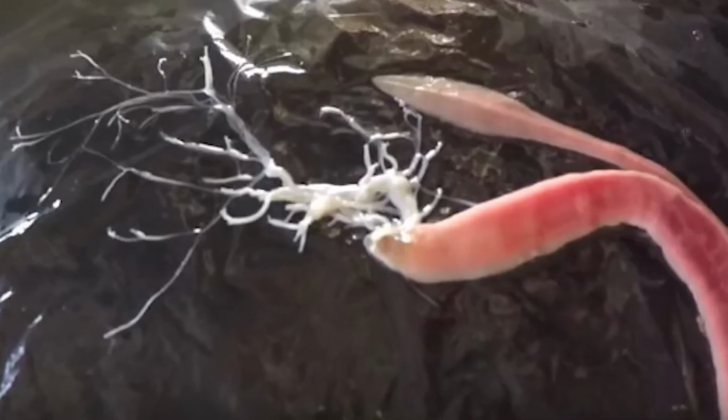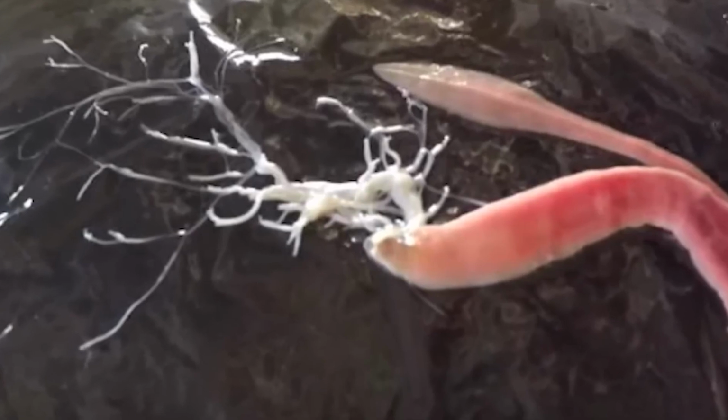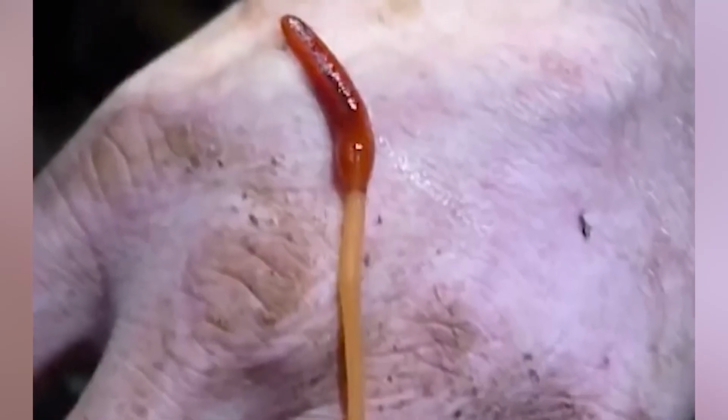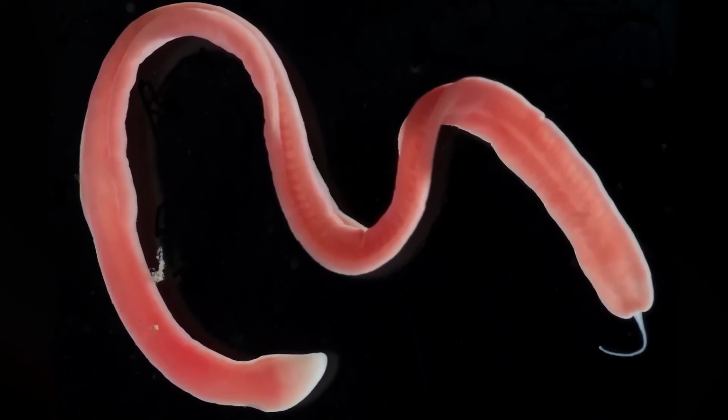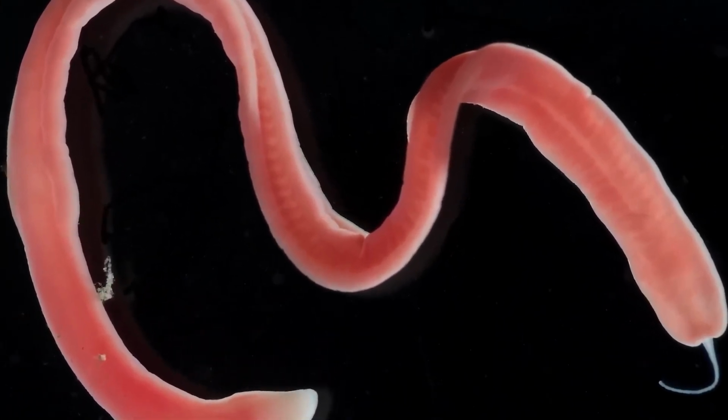The Smithsonian Magazine says the largest species of ribbon worm is the bootlace worm, which can be found writhing among rocks in the waters of the North Sea. Not only is it the largest Nemertean, but it may also be the longest animal on the planet. Uncertainty remains because these stretchy worms are difficult to accurately measure, but they have been found at lengths of over 30 meters and are believed to even grow as long as 60 meters, longer than the blue whale. Despite their length, they are less than an inch around.